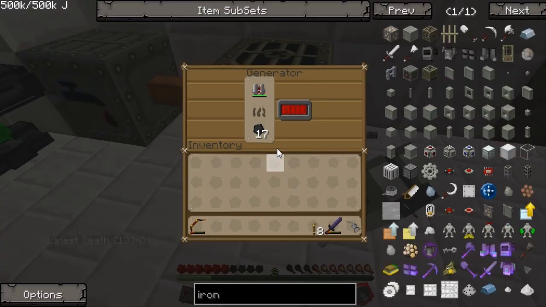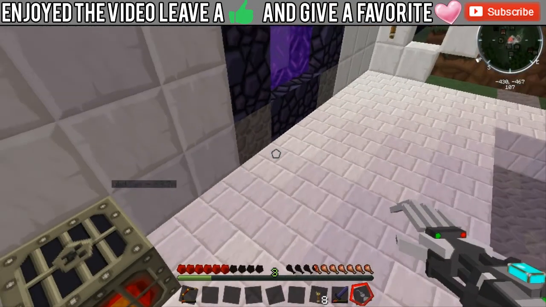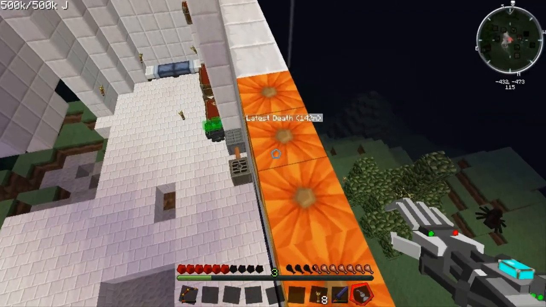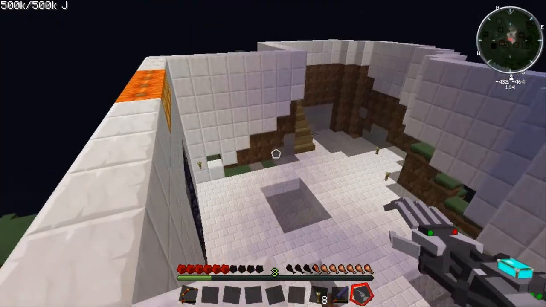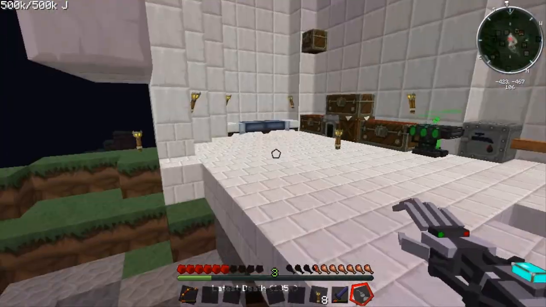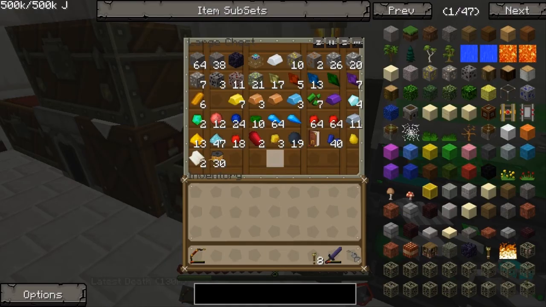Where's my jetpack gone? Oh, it's here. Is it full? Yeah, it's full. Okay, so Luke's gone to find some marble, to repair the house. Because the house has got so many creeper holes in it, it's unbelievable. And it's just got a big open gap so they can just wander in.